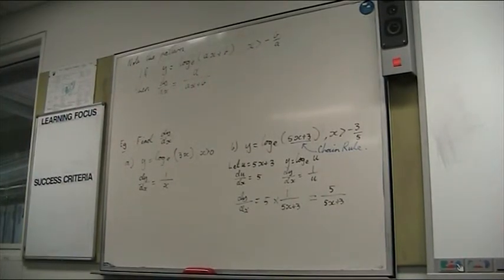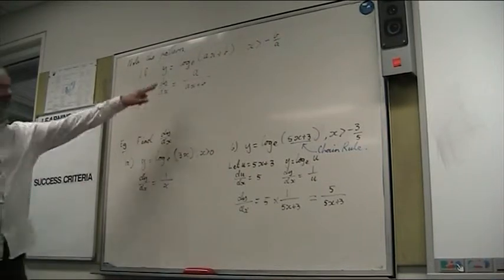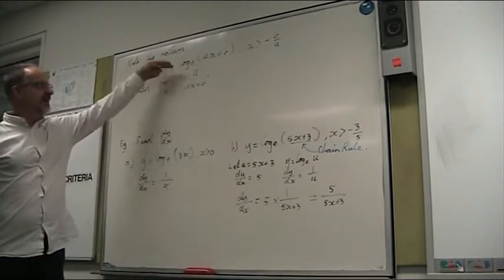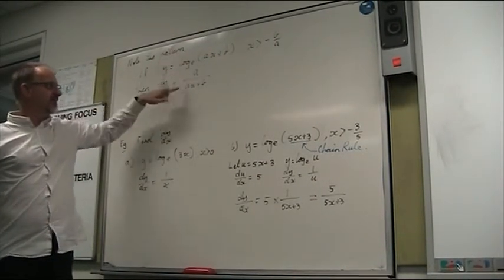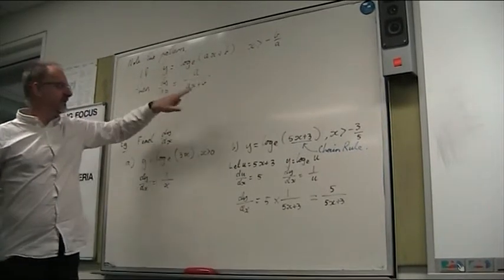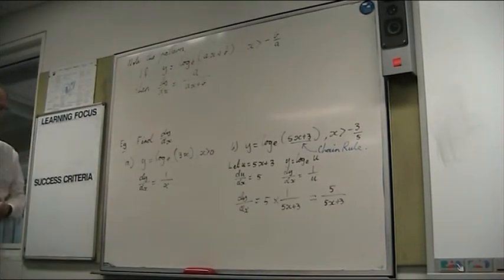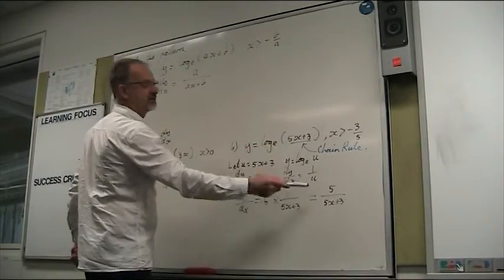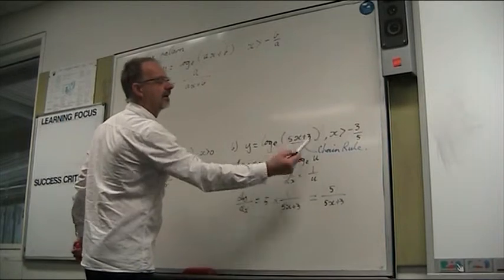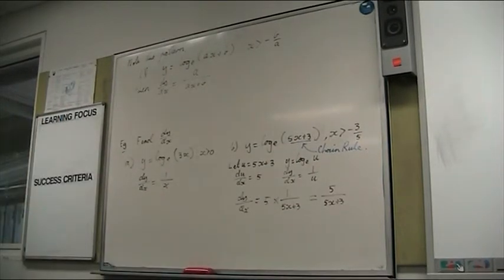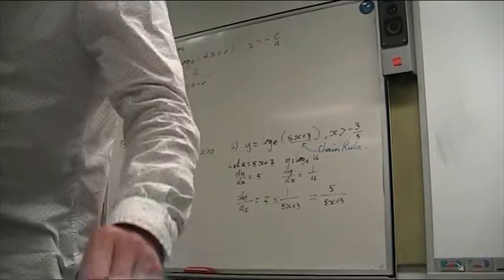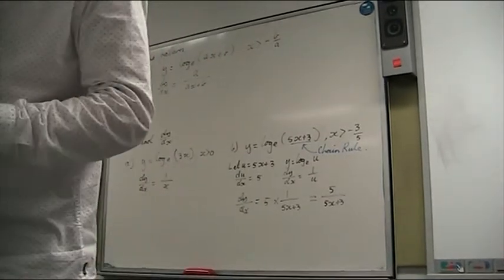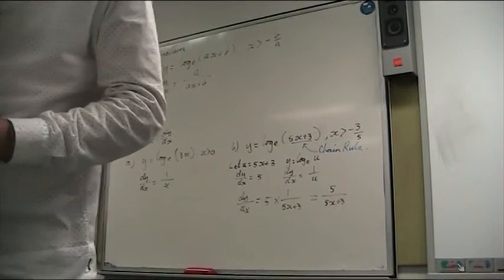All right, so the pattern is that if you've got something ax plus b, you end up with your a on the top and this function on the bottom, which is what we found here. 5x plus 3: the 5 is the a, we've got the 5 on the top and the 5x plus 3 on the bottom. Some people like that. And it's the same with any other a.